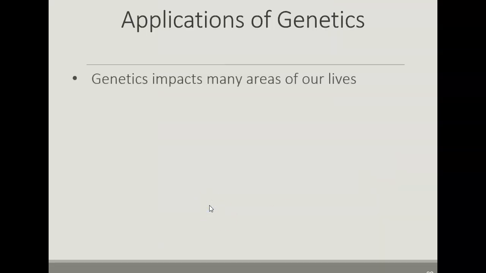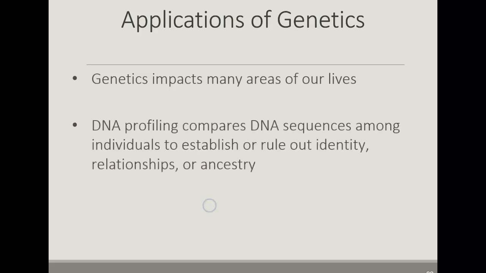So, good information, what do we do with it? Okay, we learn about our evolutionary history, but what else do we do? There's lots of ways that genetics are impacting our lives. I've talked about DNA profiling already a few times. We can establish all kinds of things by knowing this. We can establish our ancestry. We can establish parental relationships. We can also look at identity cases, ruling out who has and has not left information, for example, at the scene of a crime. Is your DNA there? Well, if your DNA is there, then you were there. Doesn't mean you committed the crime, but it means that we can say that you were there at one point or another.